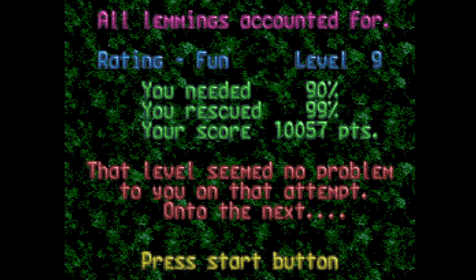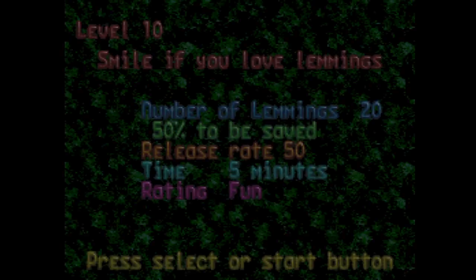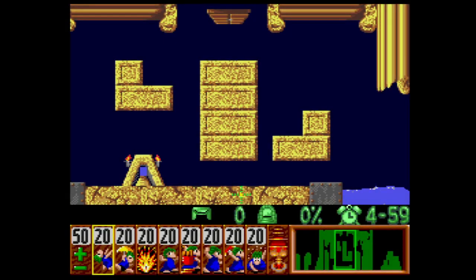I mean, you can get very close to the end and then blow the whole thing simply because you didn't manage to turn a lemming into a bash when it was facing in the correct direction, because your timing was just a little off. I mean, the controls were responsive enough. It's just that this was just crying to be used with a mouse and not a joypad. You just can't move the pointer around as quickly with a joypad as you can with a mouse.